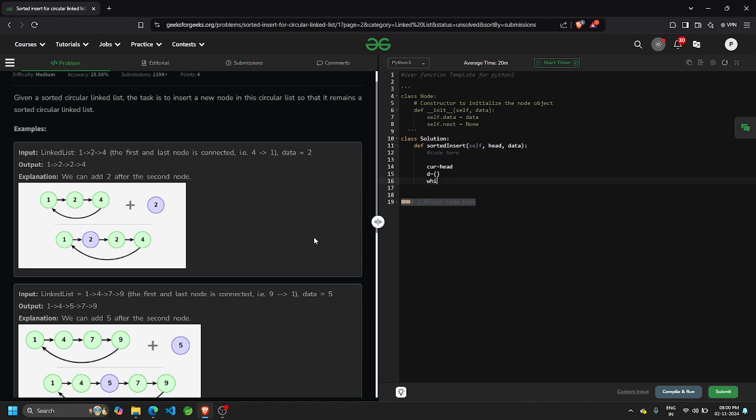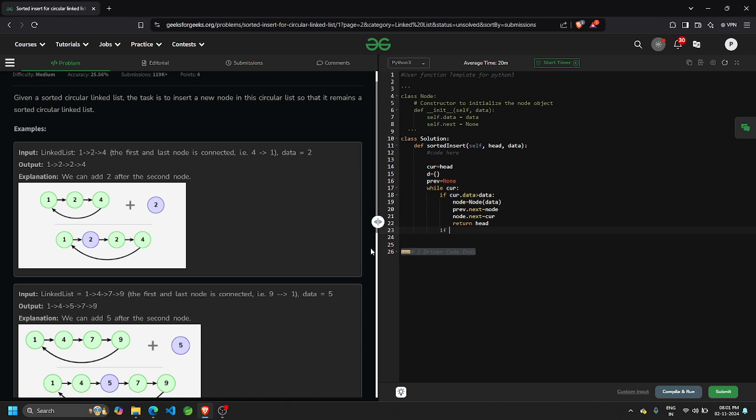So while the cur exists, you have to also keep track of previous, because we'll check if 4 is greater than 2. As soon as we see that 4 is greater than 2, we will take this 2 and insert it before 4. So we'll have a previous pointer which is currently pointing to None. While cur exists, if by any chance cur.data becomes greater than data, that means that the node has to be inserted in the previous position. So first we'll create the node with value data, and previous.next will be pointing to node, and node.next will be pointing to cur, and then you can directly return head.